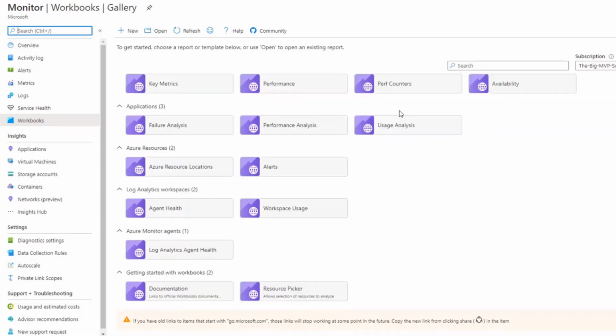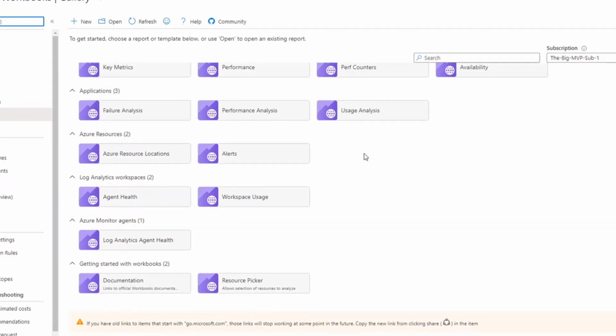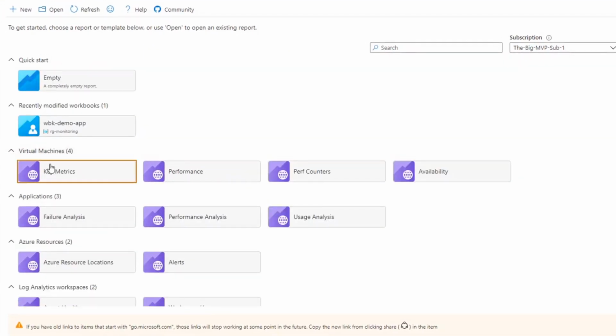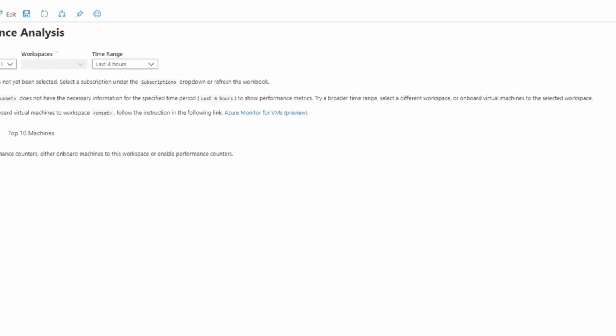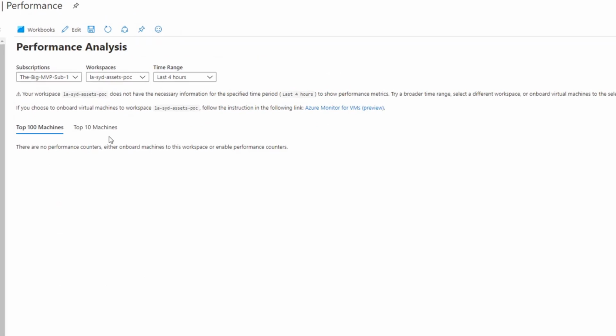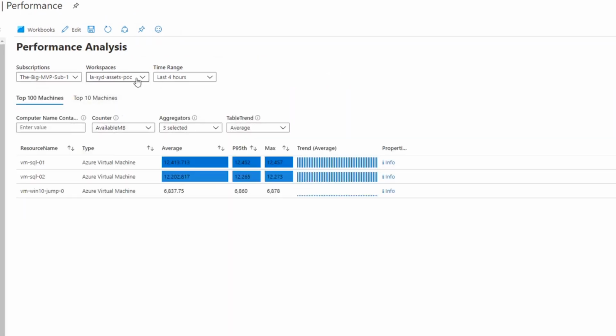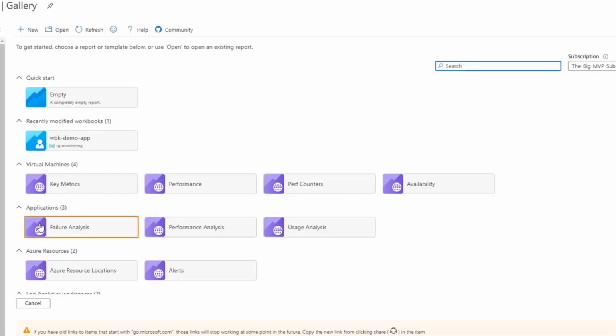Once you go into here, you see there are already some built-in default workbooks, for example, performance for your virtual machines. Let me just expand that. There's some interactivity. This is a rather simple one, but you can also create your own.